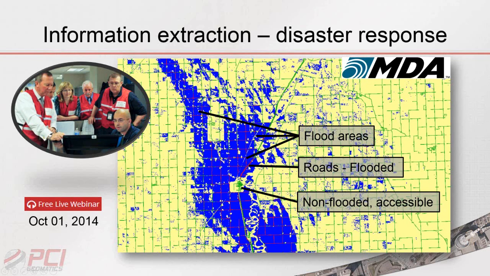And using, again, change detection techniques that are quite easy to apply within our software, we can derive the location of the flooding, and then we can go into more advanced tools such as ArcGIS to do spatial querying. In this case, we've done the intersect analysis on the road vectors to understand where the flooding is touching the roads and where it is not touching the roads, to perhaps plan support efforts for providing relief to some of these locations that are affected by the flooding.